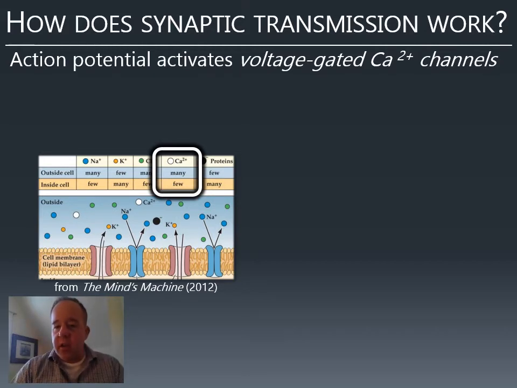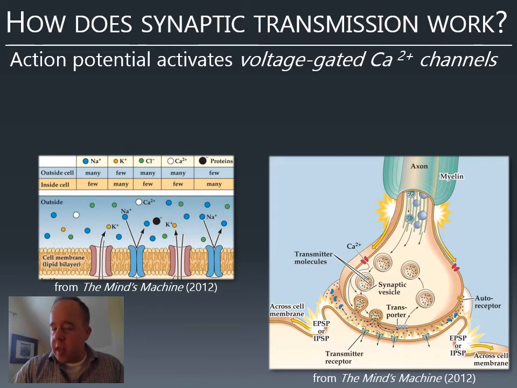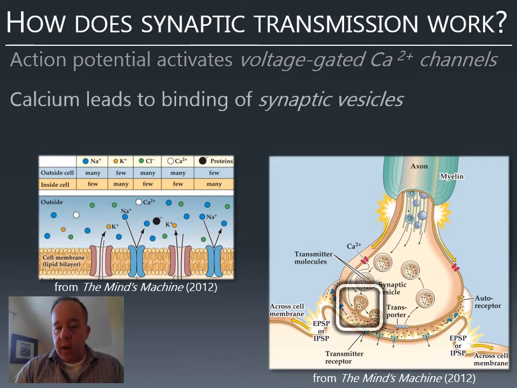But these voltage-gated calcium channels are normally closed. They have not been opened by a change in voltage. However, if an action potential reaches the axon terminal, now the voltage changes. Just as it changes to open up those sodium channels, when an action potential comes along, it's a change in electrical charge. It's the flow of electric charge into the axon terminal. And so here we see these voltage-gated calcium channels. When an action potential reaches the axon terminal, those will open up and allow calcium to flow into the axon terminal. And calcium wasn't really involved in the action potential before, but now it is. Now it's involved in the release of neurotransmitter.